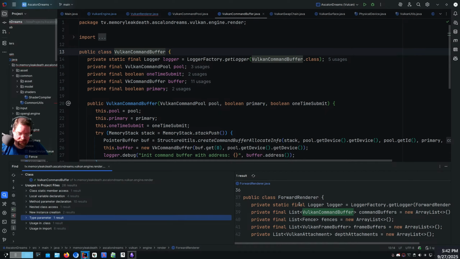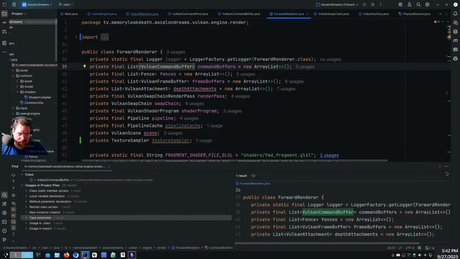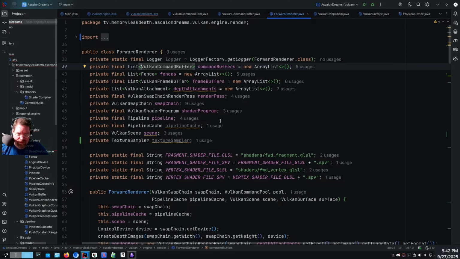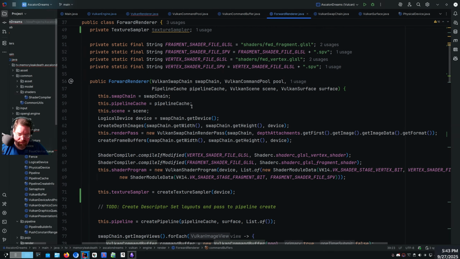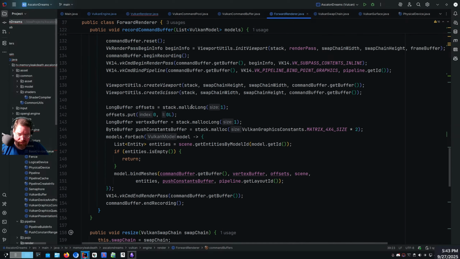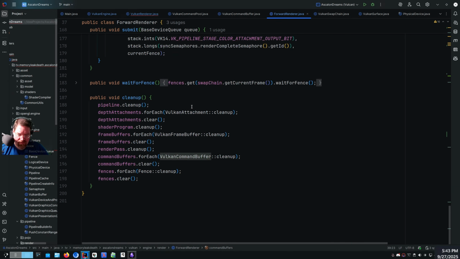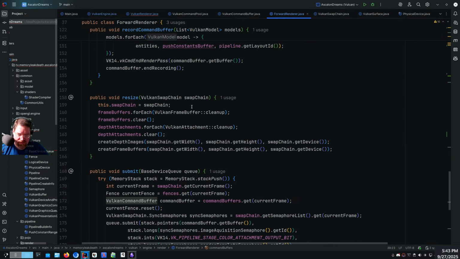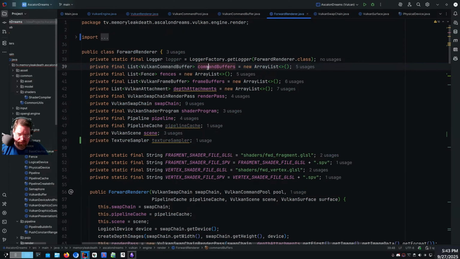So I have this in the forward renderer, which is what they used to call it. And now they're doing both the pool and the buffers at the same time, which actually makes more sense. Command buffers.